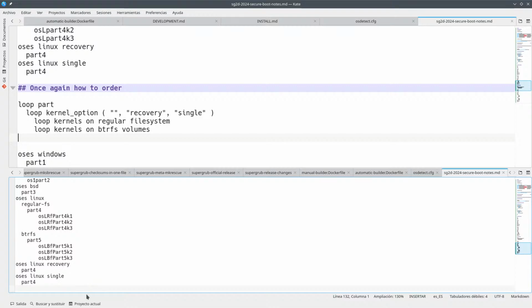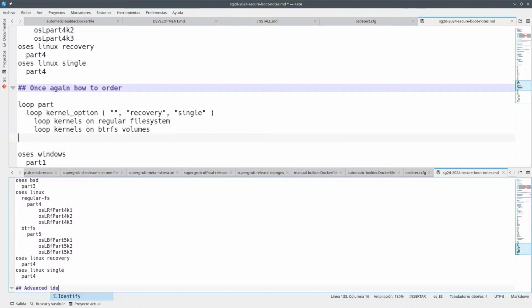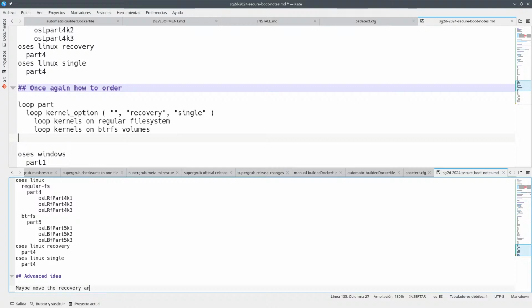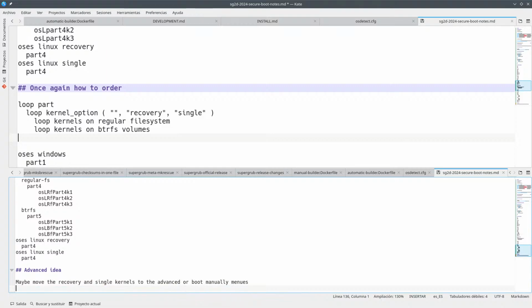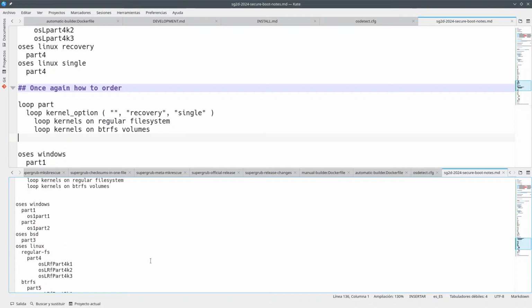So this is going to take more time to show everything, but maybe, as an advanced idea, we could move the recovery and single kernels to the advanced or boot manually menus. That way you can boot stuff without the recovery and single entries. It takes less time and you can work with that.